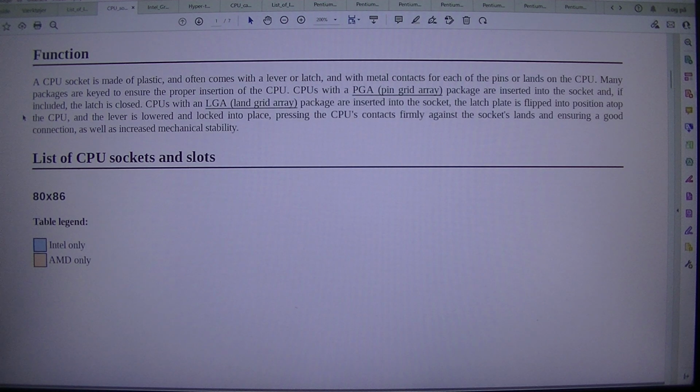with metal contacts for each of the pins or lands on the CPU. Many packages are keyed to ensure the proper insertion of the CPU. CPUs with a PGA, pin grid array, package are inserted into the socket and, if included, the latch is closed. CPUs with an LGA, land grid array, package are inserted into the socket. The latch plate is flipped into position over the CPU, and the lever is lowered and locked into place, pressing the CPU's contacts firmly against the socket's lands and ensuring a good connection, as well as increased mechanical stability. List of CPU sockets and slots.